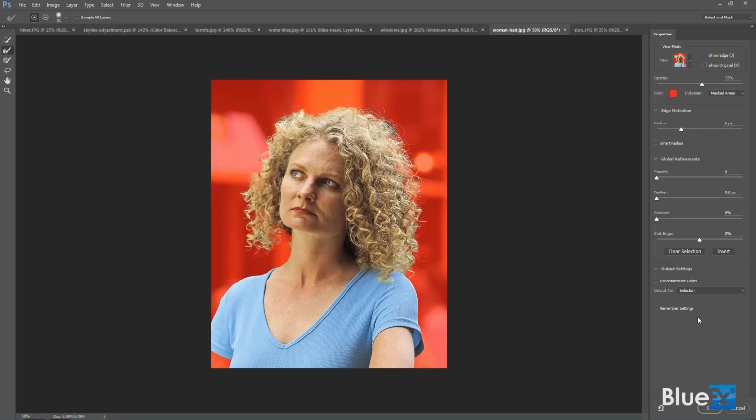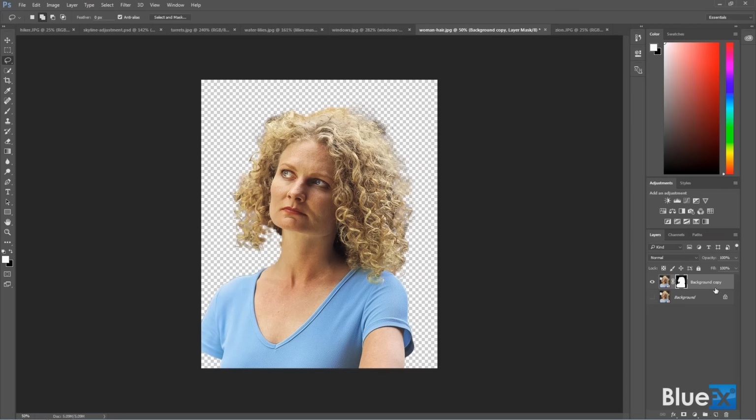So let's say I then want to output this. I want to output it to a new layer with the mask. Okay, click OK. There's that new layer with the mask. And when you have that much frizz, it's pretty darn hard to make a perfect selection. I forgot the arm there, sorry. Let me fix that real quick. Click on the mask and paint that in with a white paintbrush. I hate to have that happen like that. That's terrible. So we'll make the brush a little larger. There we go. Paint that in. Sorry about losing your arm there.